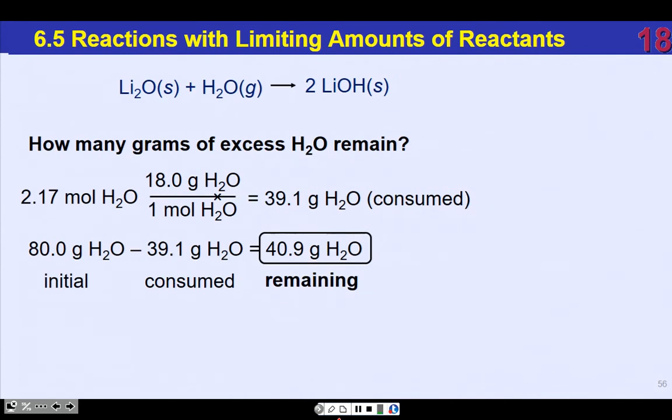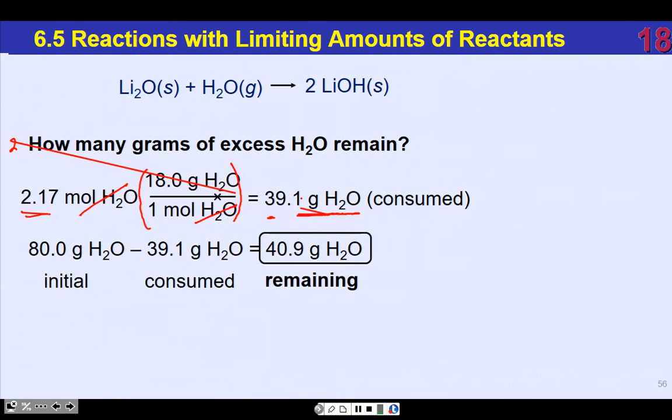Oops, there's a multiplication step that got out of line. And so the moles of water are going to cancel. And it will tell you if you started with that many, 2.17 moles of water, times 18, that would be 39.1 grams of water consumed. You have to figure out how much was used or consumed in the process, and then from the value initially provided, in other words, 80 grams of water were available in this reaction, 39.1 were consumed, the amount that remains is 40.9. So this was the second question in this particular problem.